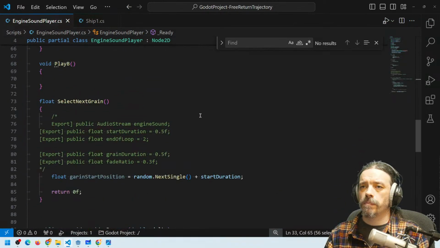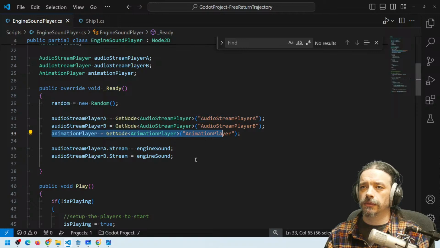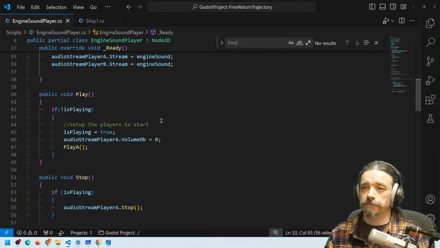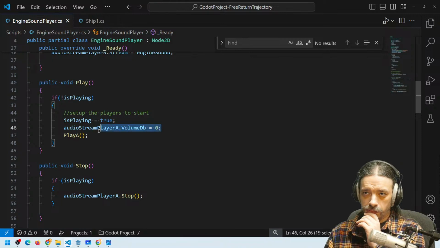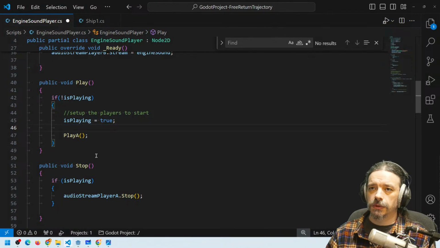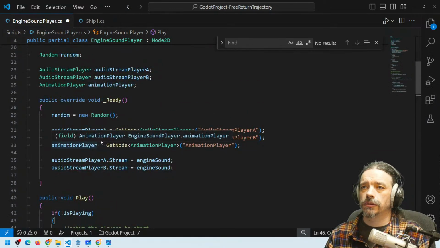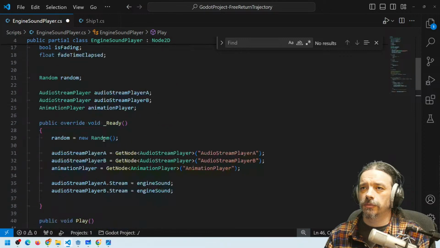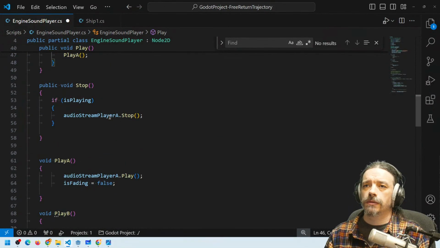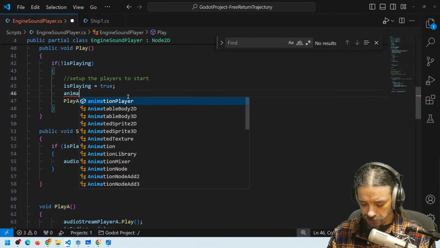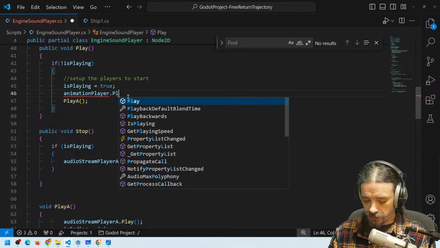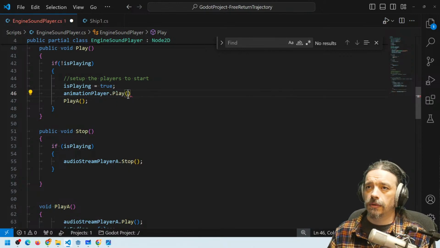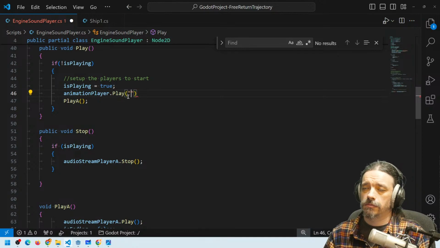This is okay. So now we just need to say, for example, when we start playing, we don't need to worry about volume, so we just say animation player dot play, and this play method is expecting the name of the animation that is going to play.